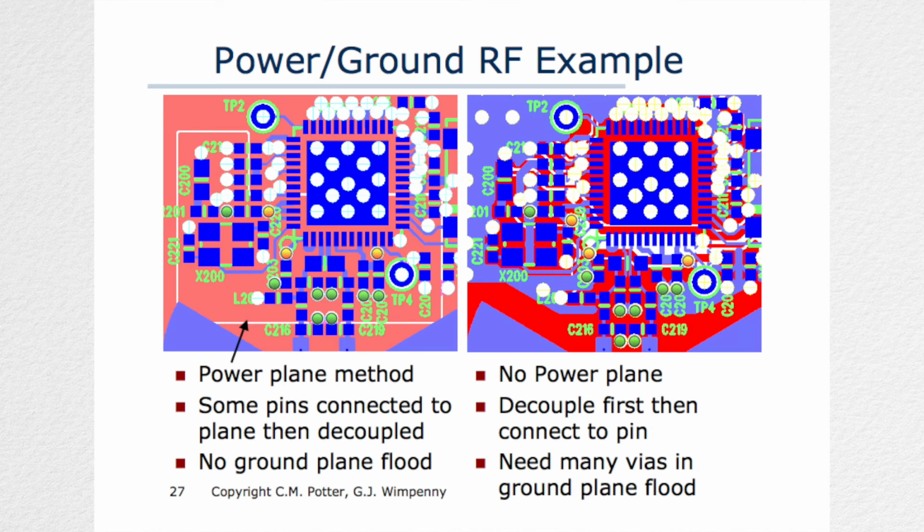But the way in which the decoupling has been placed on the circuit layout is suboptimum. So these orange coloured vias that I've colour coded here are where the power comes up from the plane, and you can see it more or less goes directly into the pins of the IC in those three cases. And then the decoupling is actually the other side of the via hole from the plane. So any interference that's come up from the plane can get straight to the chip without noticing the decoupling capacitor.